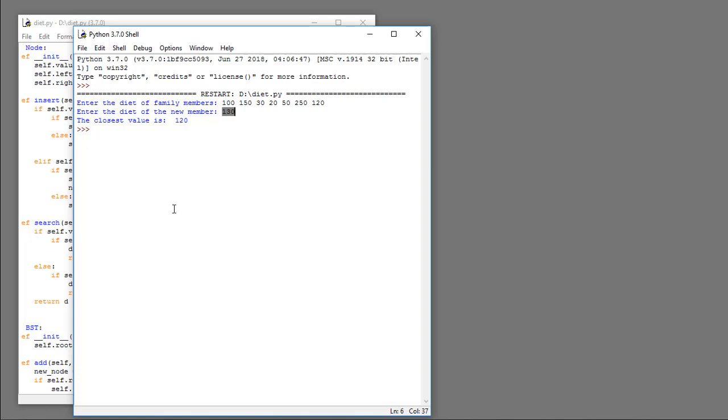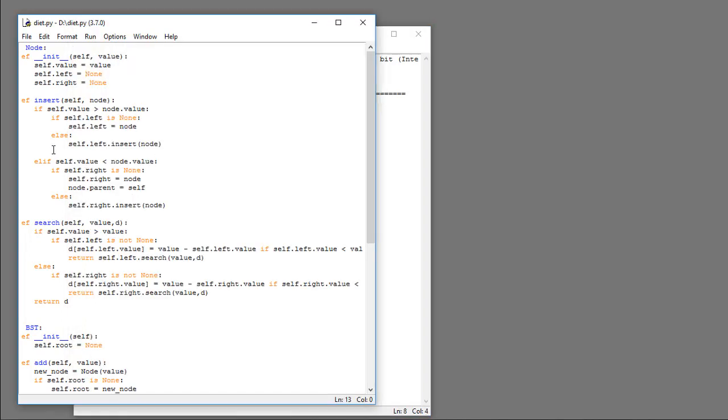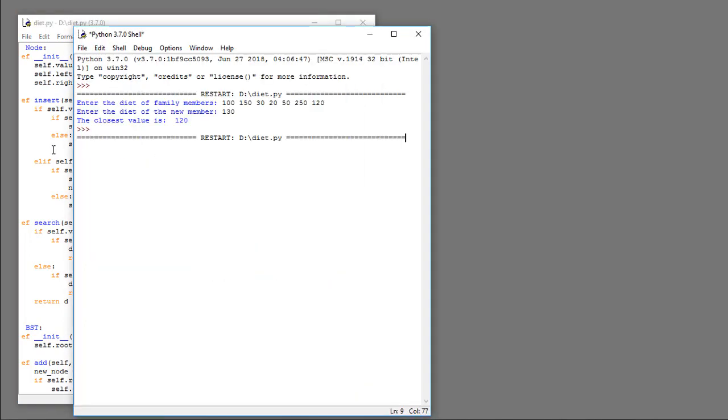So it gives the correct output. Let's run it one more time. So I'm going to use the same values, but for the new guy I'll enter 120. So here we have a person in the family who ate the same number of biscuits as this new guy, so it's printing same value found.